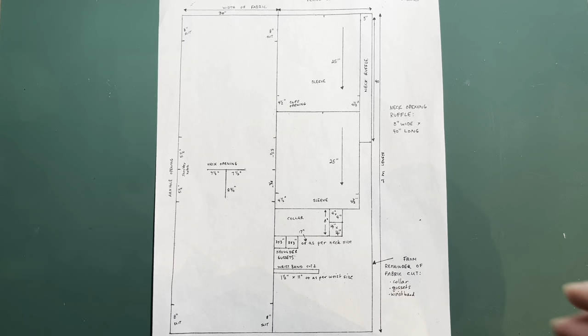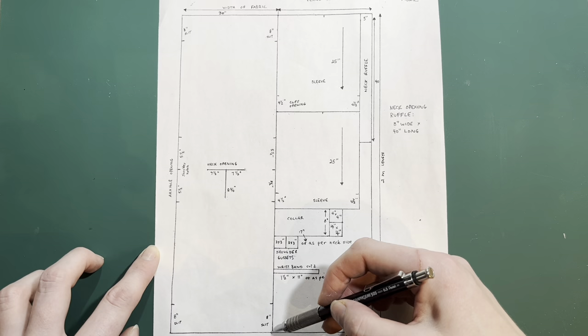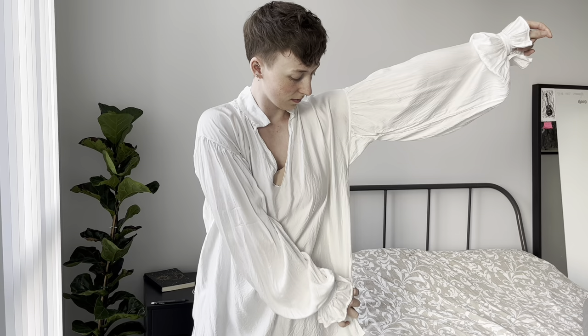I received this pattern from my sewing professor in university and have found what I love and what I like changing. Let's begin with the body. The distance from the shoulder notch to the bottom will be the length, while the width of your rectangle will be the width, or half the circumference of the shirt. A longer rectangle equals a longer shirt, where a wider rectangle equals a more voluminous shirt.